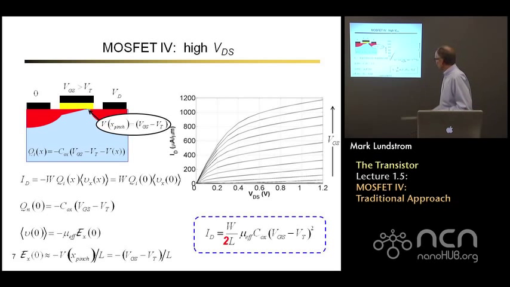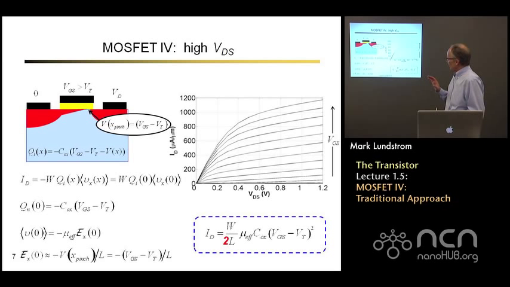Plug all that together, and we get an expression that's called the square law expression for the MOSFET. So the current is W over L, mobility times oxide capacitance times (Vgs minus Vt) squared. The squared occurs because one Vgs minus Vt relates to the charge, and the second Vgs minus Vt brings in this pinch-off point and determines the lateral electric field.